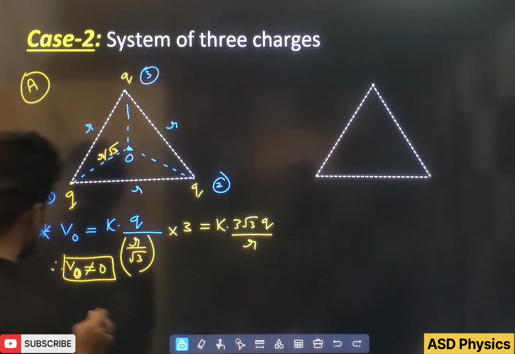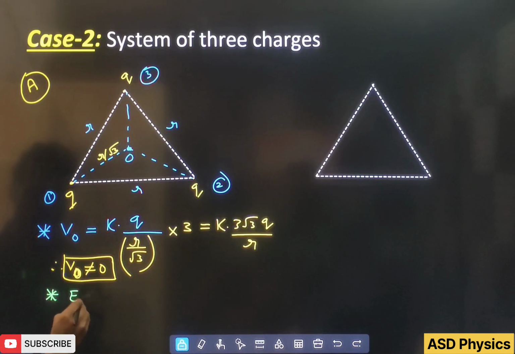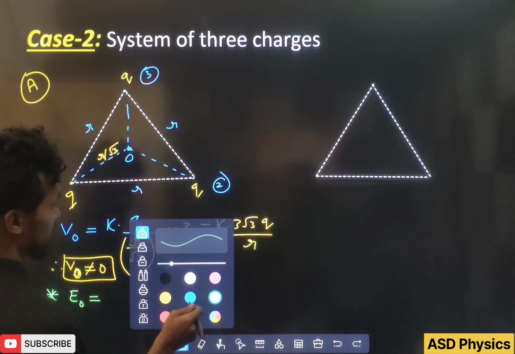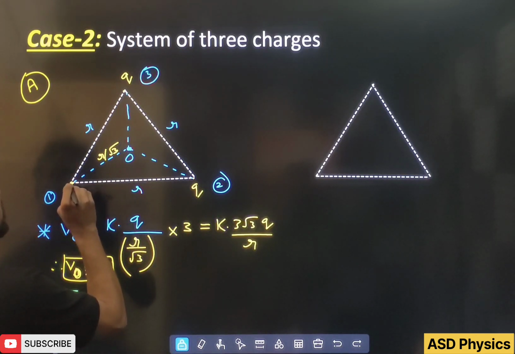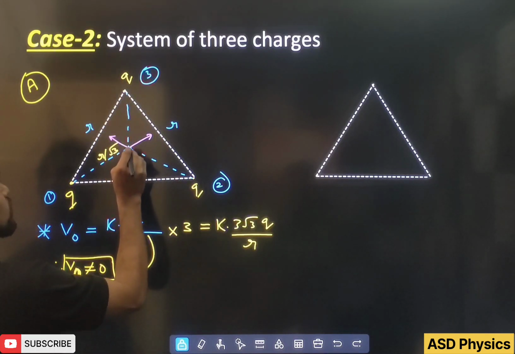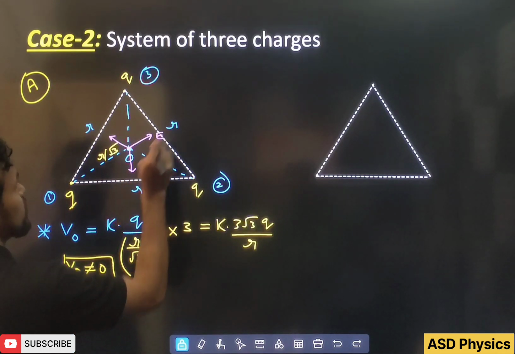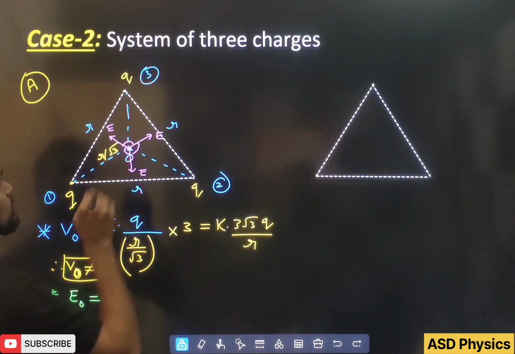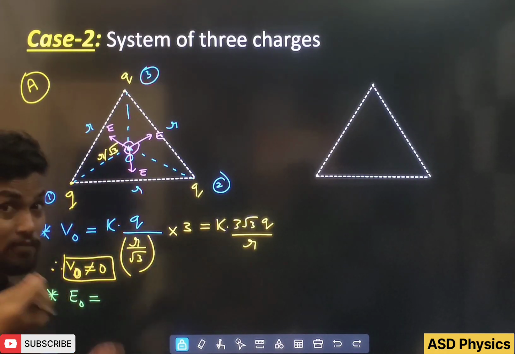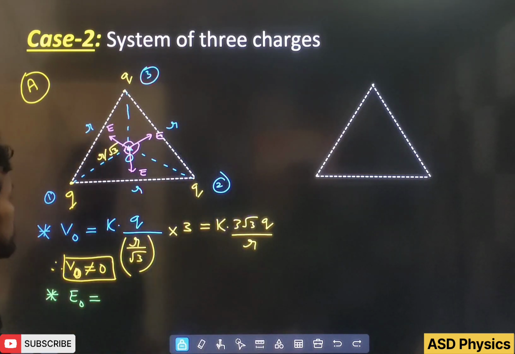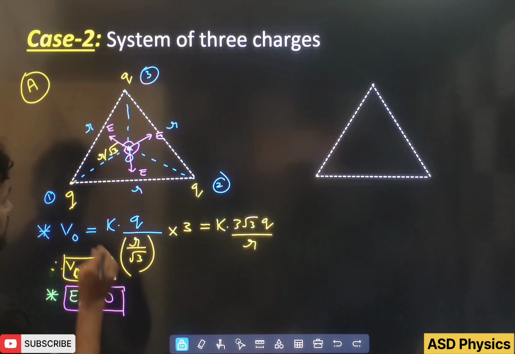Now after that, students, next one if we see here, if you talk about the electric field at point O, they are asking questions like this in the exam. Okay, now electric field at point O will be how much here? See, due to this positive charge, electric field is away this side. Due to this positive charge, electric field is away this side, and due to this positive charge, electric field is away this one here. All situation is same. Okay, so electric field magnitude will be all same here, and all these angles will be 120, 120, 120. Okay, and at a very basic level, all these 3 vectors will make a closed polygon in same order, and their resultant will be 0. Or even you can tell from Lami's theorem also, electric field will be how much here? 0, because all these 3 vectors will cancel out here.